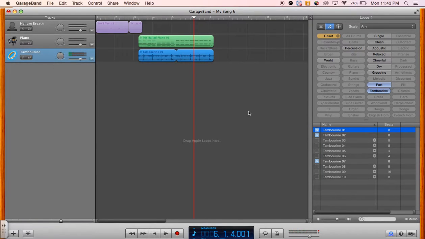Now, how do I know what 10 seconds is? If you look here at the bottom, you could change this to time. And then the timing will simply let you know how long this is going to be. Now, after you have your voice recording of yourself and you have your different loops together, there is one last part you need to do.